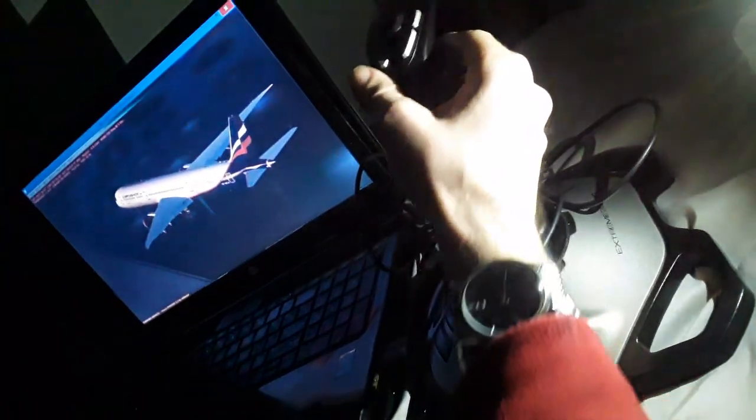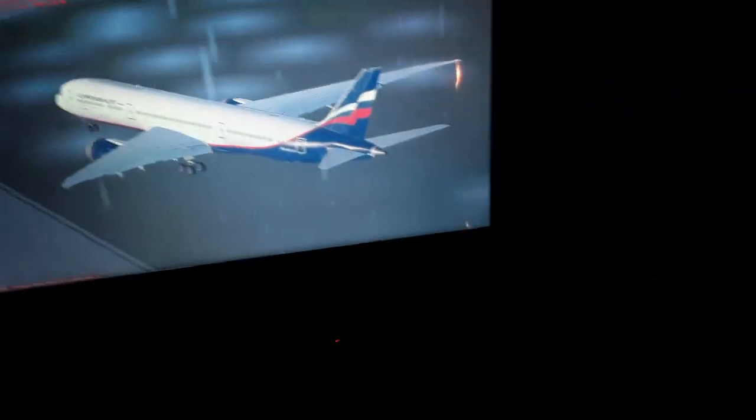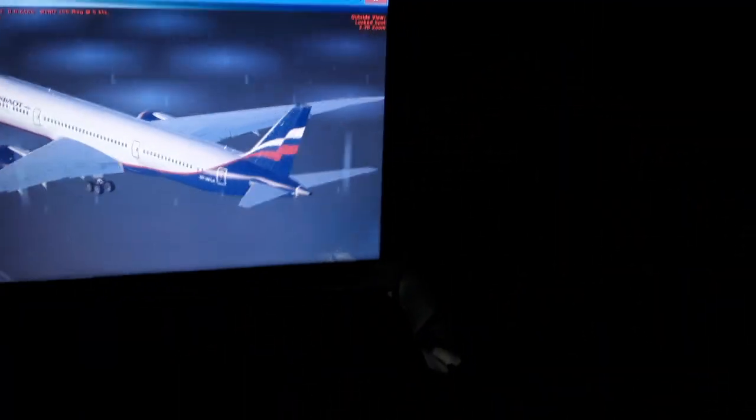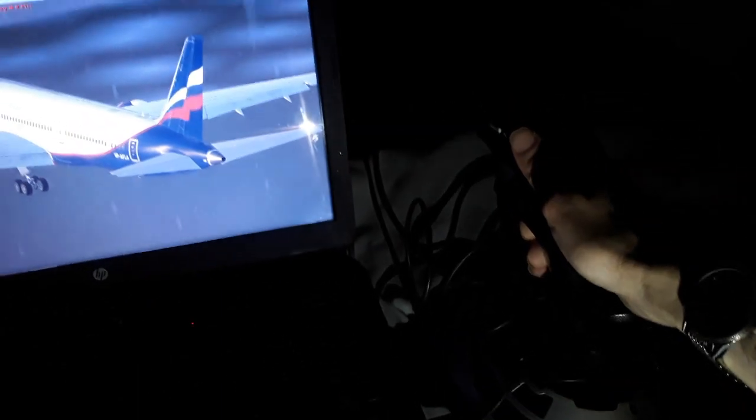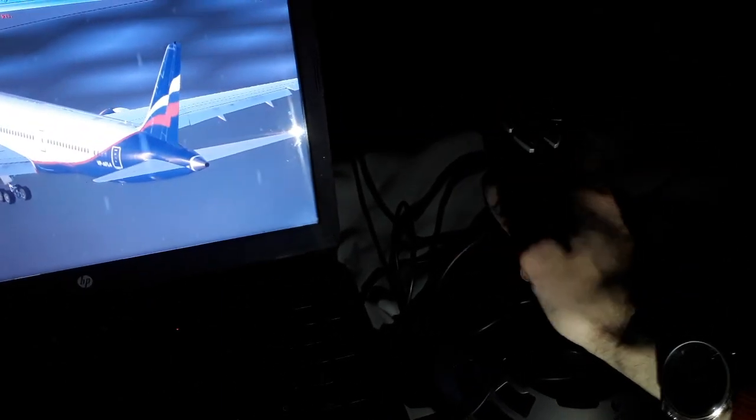Maybe we need a little bit better lighting. Hope you like the flight controls function. Yeah, we have better lighting. So you can see like this, we can climb the aircraft and we can descend and also make the tail turn like this.